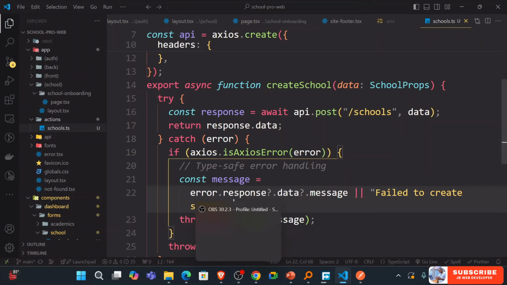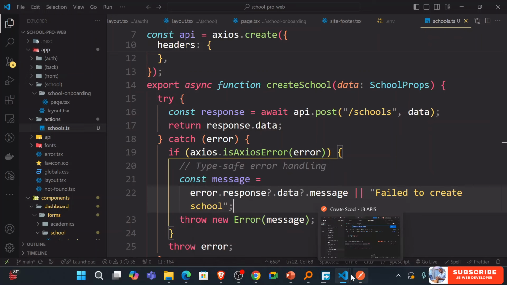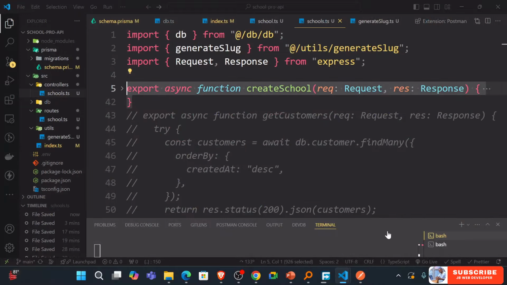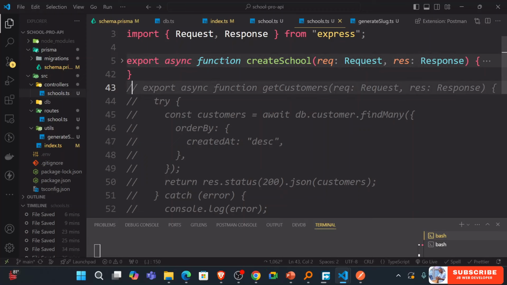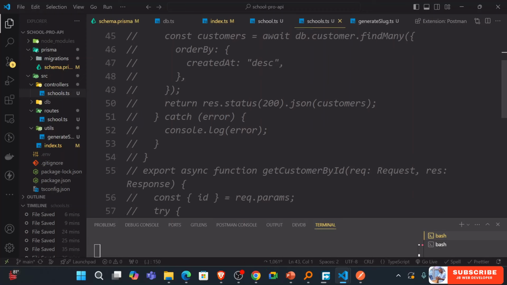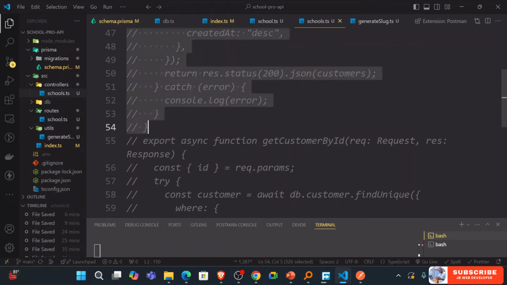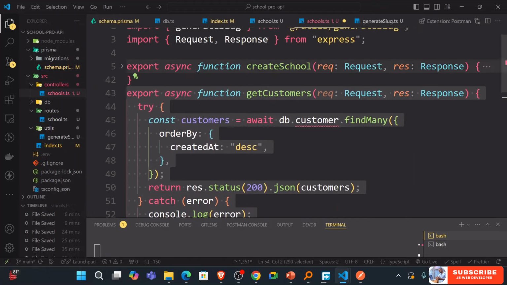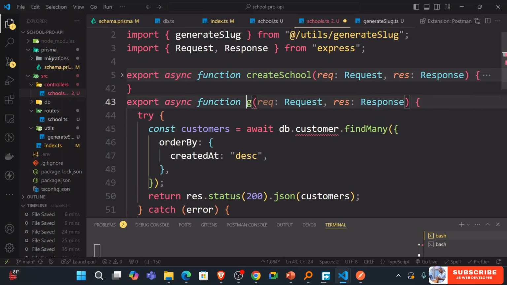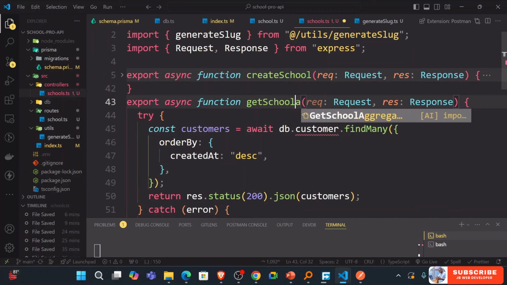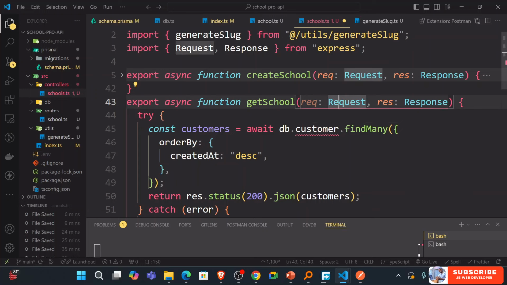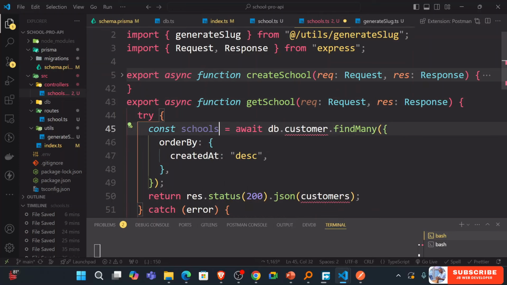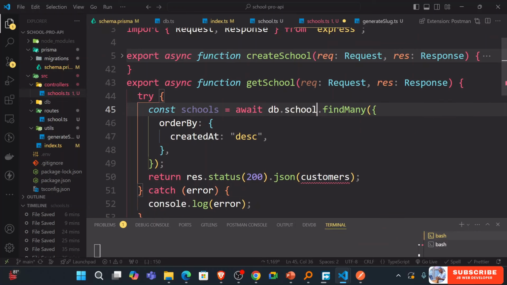Okay, so in the last few seconds we can create one more endpoint here for getting the schools that have been created. Let's comment this, and it's going to be get schools. Here I'm going to say schools is await schools find many, and then you can just return schools.